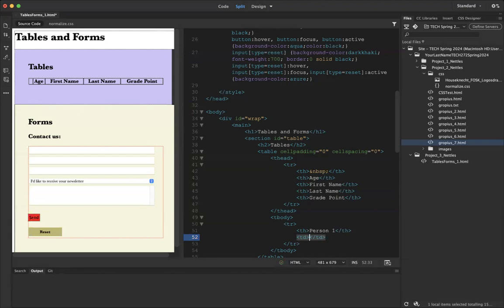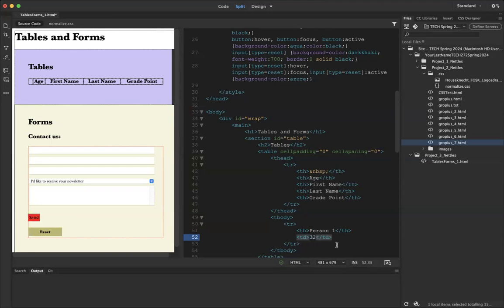I'm sure TD stands for something, table head. I would think that would be a TC for table cell, but in fact, it's TD for whatever it is that they originally thought it would be.